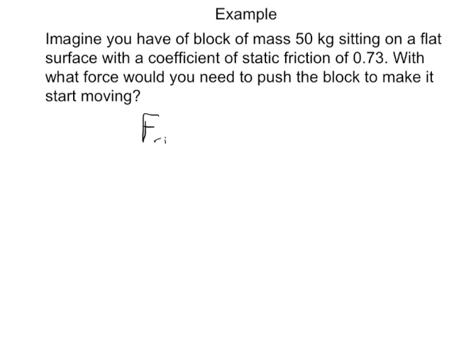So we have the force of friction equals normal force times mu s, because we're looking for the force of static friction. We know that since it's on a flat surface, the normal force will be equivalent to mass times the acceleration due to gravity times mu s. We know that mass is 50 kilograms. We know that g is equal to 9.8 meters per second squared. And we know that mu s is 0.73. So we have everything we need. So let's plug them in.